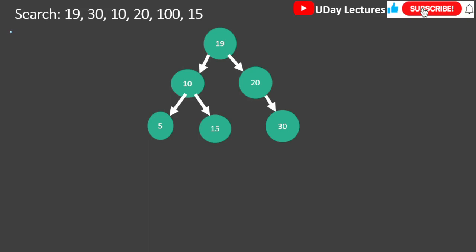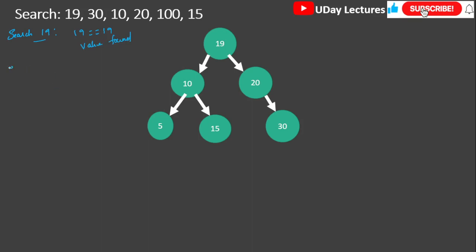So first we will do the search operation for the first element, which is 19. So which is searching 19. So to search 19, we have to make comparison right from the root node. So what is the root node? 19. So we make comparison. So here 19 is equal to 19. Since it is equal, we can directly inform the user saying value is found. And we will stop the search operation here.